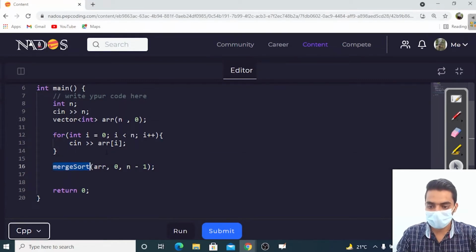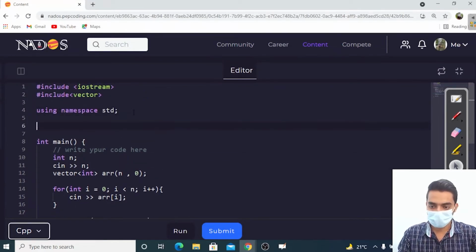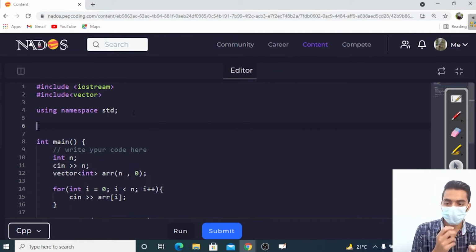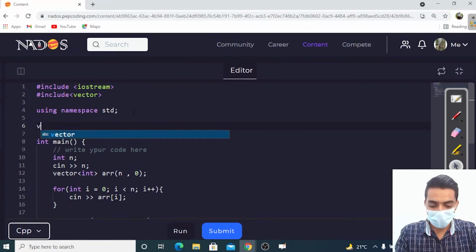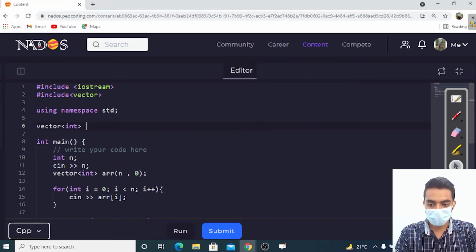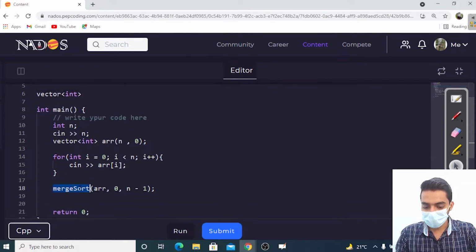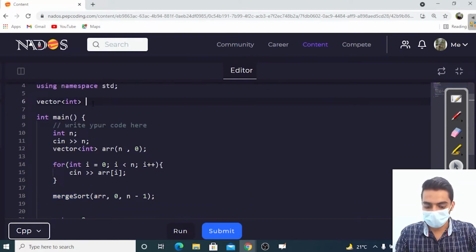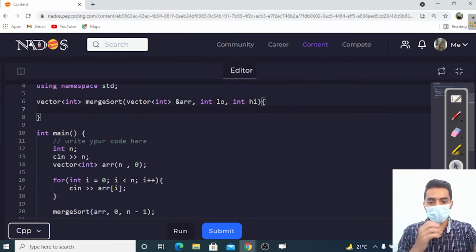Okay, now let's write this. It returns one array that contains a sorted list. So vector of int merge sort, just give me a minute, copy it, paste it, merge sort, it has int of and percent array, int low, int high.